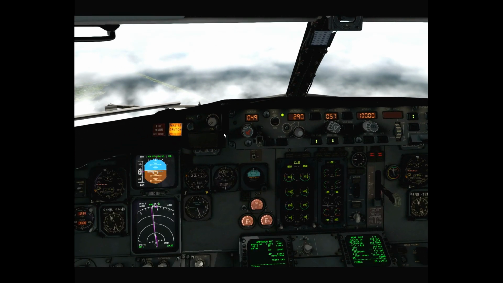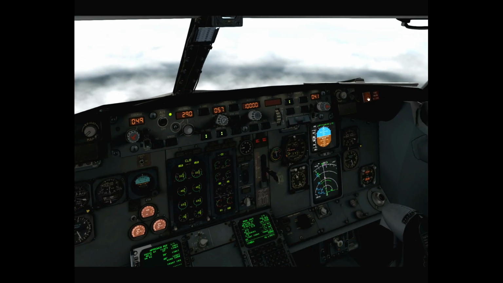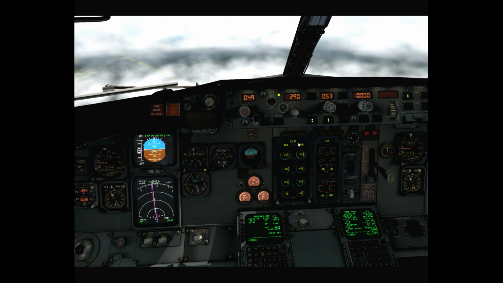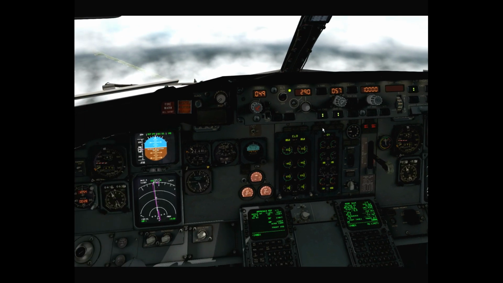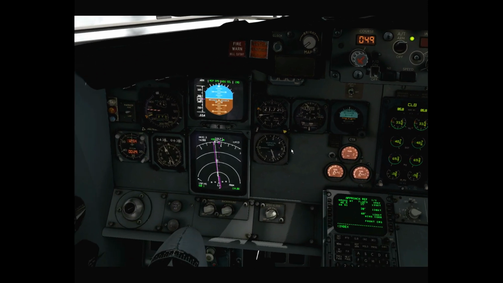Whenever you have some sort of warning light, some sort of normal, you would cancel that to get the system ready for another warning. Of course it would pop up, but you wouldn't get the master caution light again, so I'd like to cancel that. We won't forget it, but the first thing, always fly your airplane. We're descending to 10,000, that is feet, not an altitude, very important.